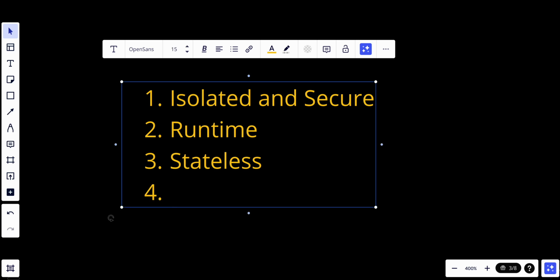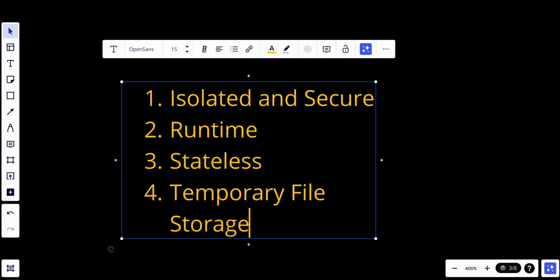We have temporary file storage. Lambda functions can use something called the /tmp directory for temporary storage with a limit of 512 megabytes.